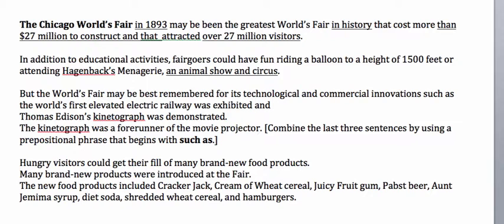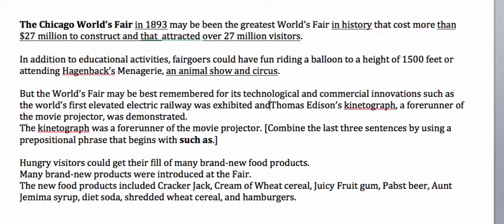And we're adding two things together, no comma. And then we're going to put in here, with a comma, an appositive. So what we have is we use the such as to combine the three sentences, but only two of them were innovations. And this gives us more information about the innovation, so we turn it into an appositive. Okay?